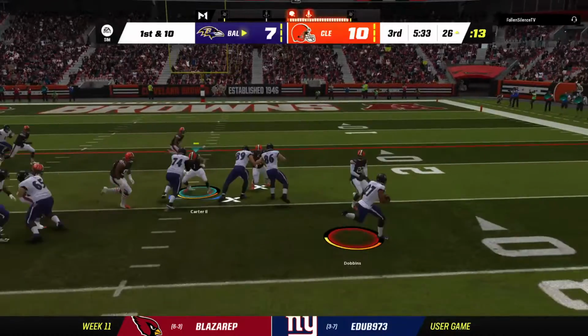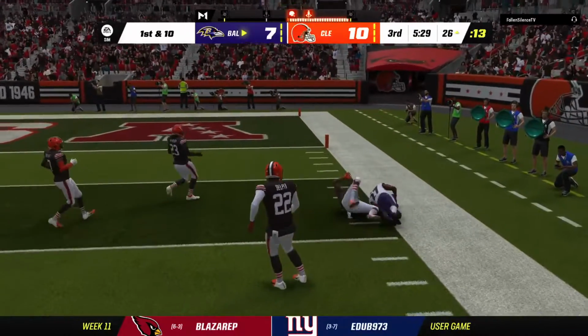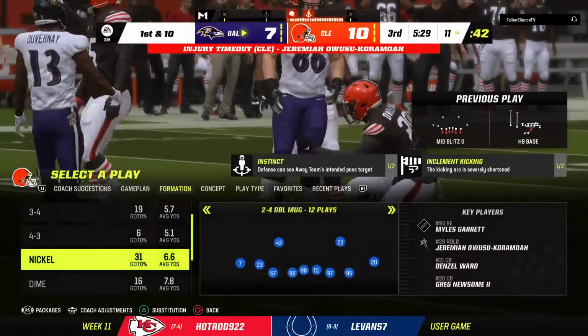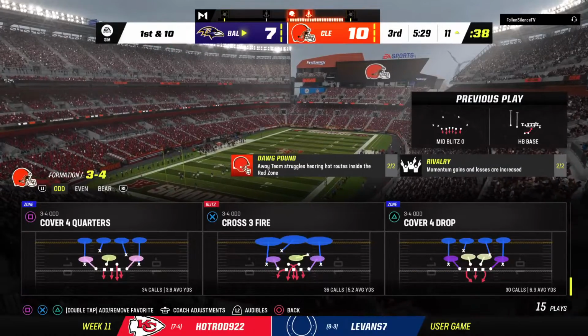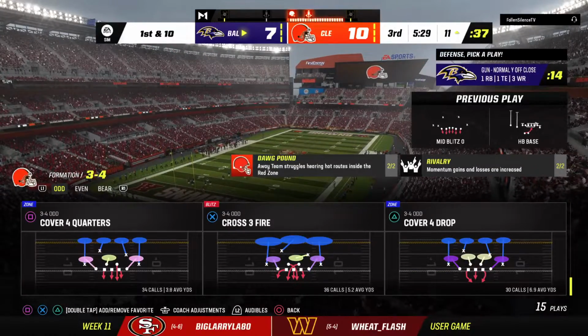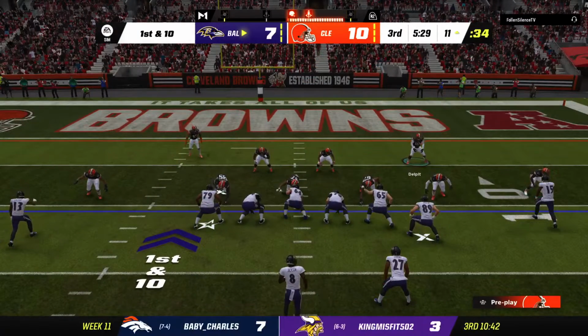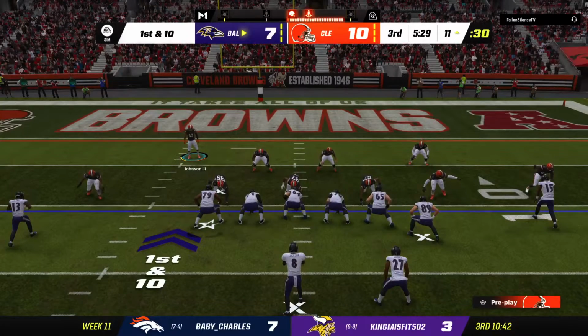Jackson on the give to Dobbins. Oh, fine work there as he gets this thing down to the 11-yard line. Now, they struggled to get him rolling on the ground in the first half, and that's sort of continuing here in the 3rd quarter. Yeah, but I don't think it's time to abandon the running game. I would say keep feeding the horse, and I believe he'll eventually reward them, especially as we get deeper in the game.